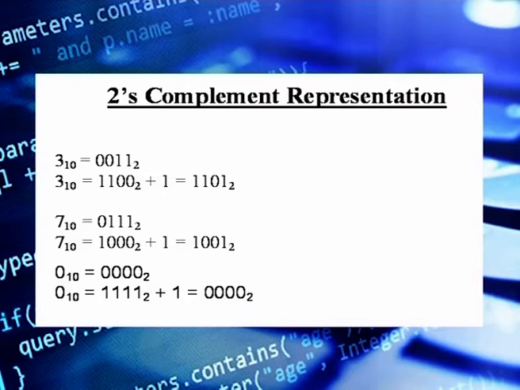The MSB still represents the sign bit, and there is only one representation of the number 0, that is 0 is equal to 0000. Then 1's complement of 0 is 1111. Adding 1 to it, we get 0000, because the 5th bit is discarded. So, this is how numbers are represented in 2's complement form.